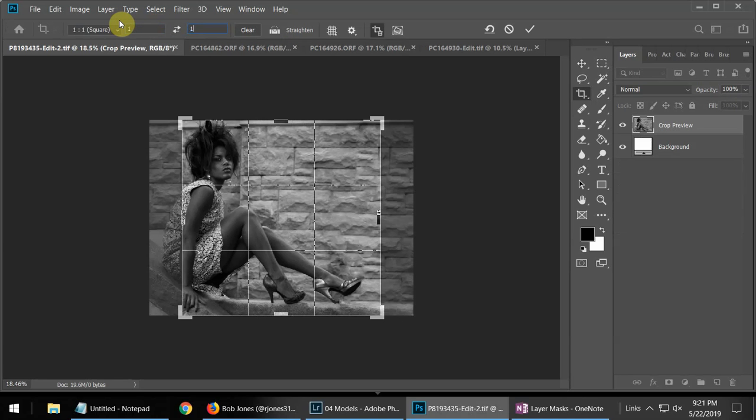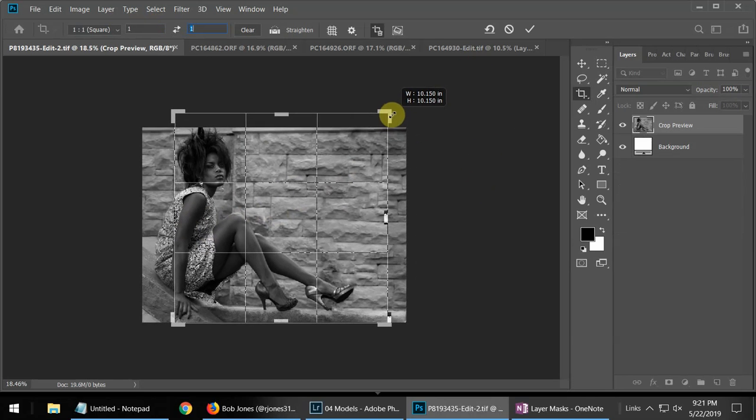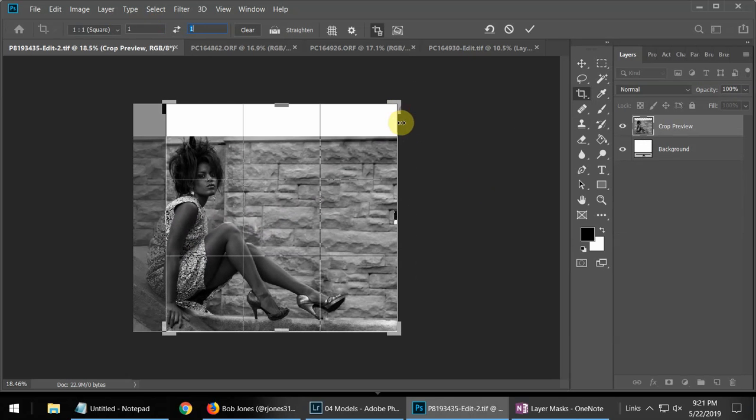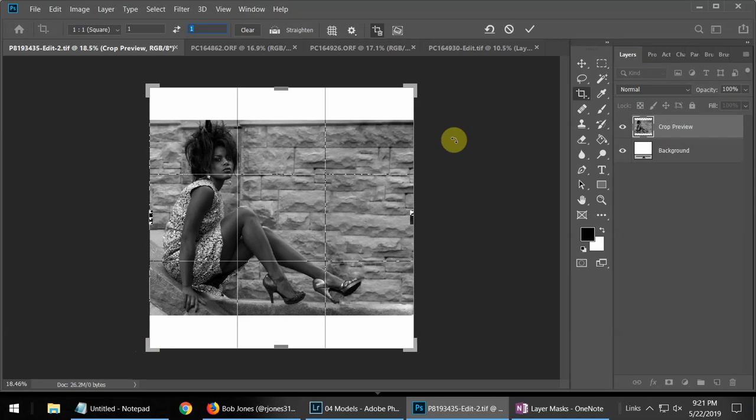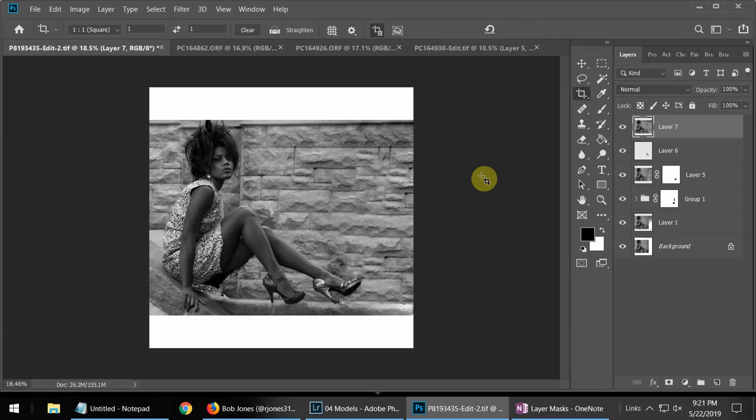Okay, that's the layout that you're going to use. Now obviously we don't want to crop it this way, but their crop is a square. So the way that this works is just take this upper right corner here and drag it up, and then take this lower left hand corner and just drag it down. Now when you see this image, you've got your border, white border on the top and bottom. It looks terrible in Photoshop, but when you post it on Instagram, this won't even show up. So all you'll see is your actual photograph.